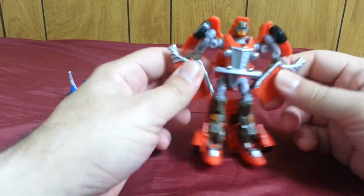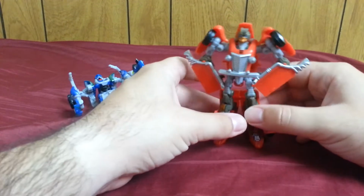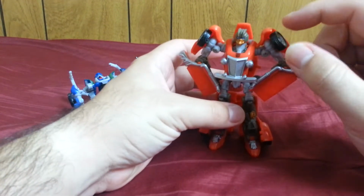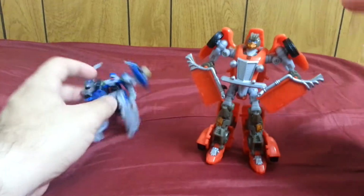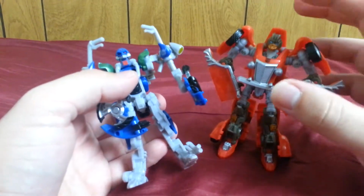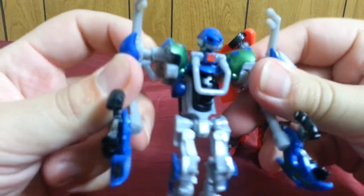Just look at this. He has a wide range of motion as well. So this is just a fantastic, very well-made Transformer. To be honest, this is my personal favorite Scout Class out of all of them. I've heard other people who own this figure say the same thing, that he's very well done. He's a fantastic figure, and yes, I agree. And Brimstone's not bad either. He's a really cool figure. I like his design. I like how skeletal he looks.